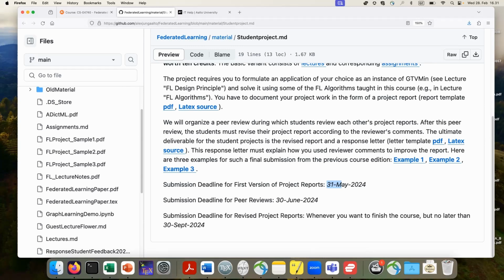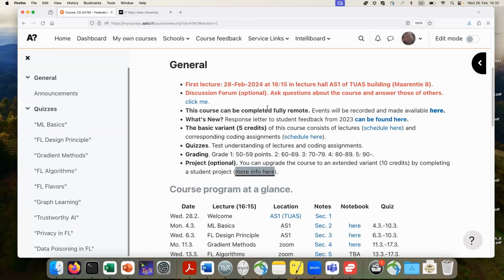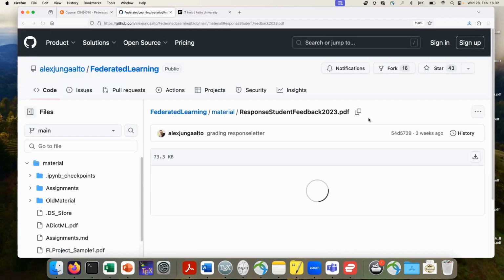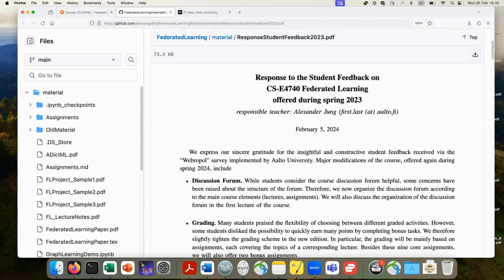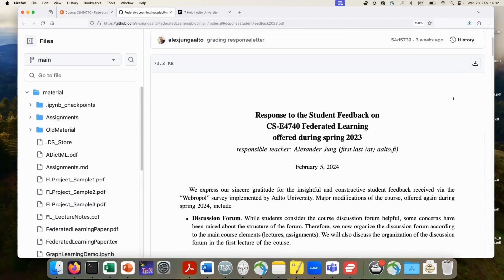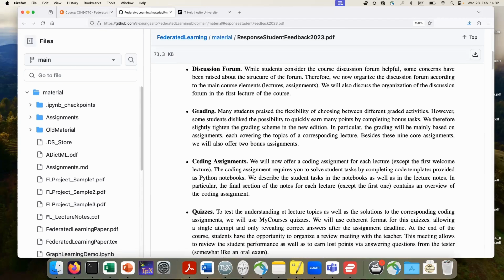Then we collect all the peer reviews, and then you have to do a final submission. In this final submission, you have to explain how you took the peer review into account. I want you to practice this cycle of getting feedback from peers and using it to improve. That's the main operating mode in science, I would say. You get critical, constructive peer review, and you use it to improve. The final submission consists of the revised project report and a response letter. I will also share with you a template for the response letter, where you explain how you took the feedback into account. One example of a response letter I have also posted here, where I explained how I took into account the peer feedback received from the students in the last edition, and changed the course.